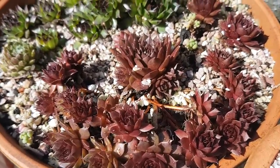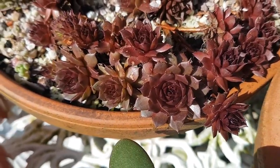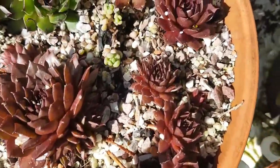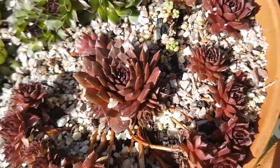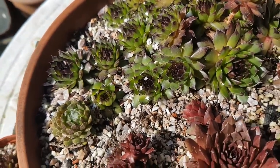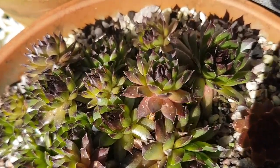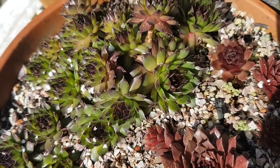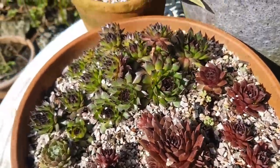And then these are my red Sempervirums. I again don't know the name of them — as you can see I'm not very good with the names of these. But there's another crested one here if you can see that right there, so it must be quite strong in the genetics of this plant. And then there's these little green ones — I think this is a type of tectorum. I really like the way these go in summer; they develop much more of a strong green colour and the black becomes even blacker, so I'll probably show you those closer to the time.